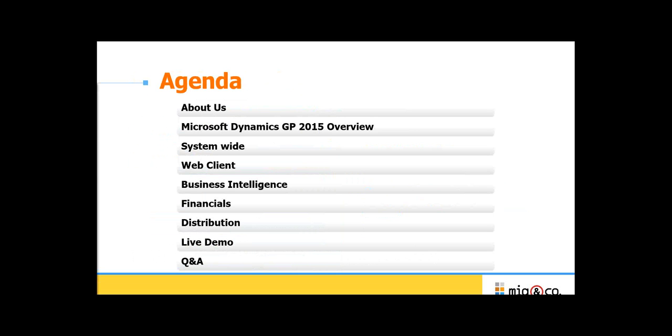So, in the meantime, here's our agenda today. We're going to talk a little bit about MIG and who we are, and then we're going to give you a Microsoft Dynamics GP 2015 overview. We're going to talk about system-wide, and then the web client, business intelligence, financials, distributions. Then we'll show all that in a live demo, followed by our question and answer period.